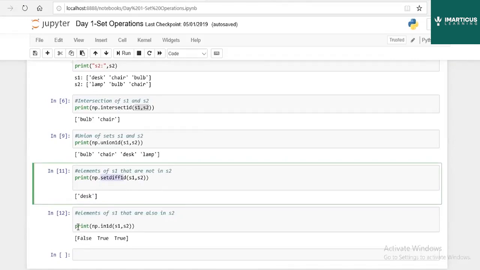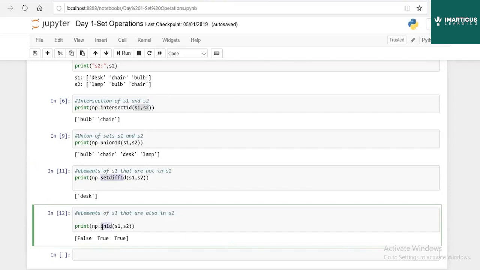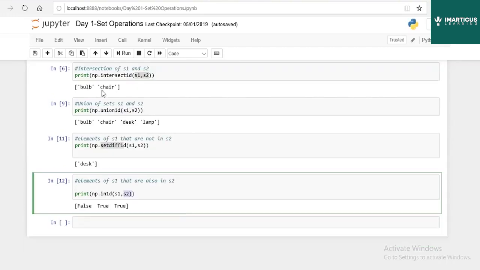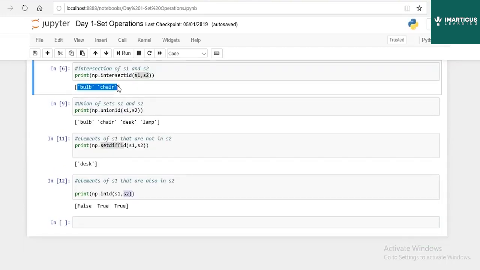Now you can also print in 1D. This is again the in operator. It is simply checking which elements of S1 are in S2. So S1 elements which are in S2: false, true, true.